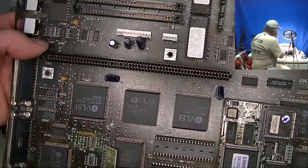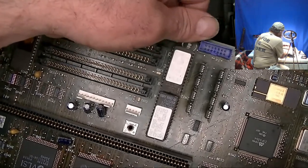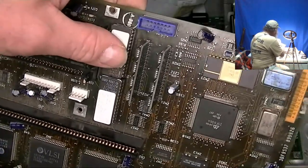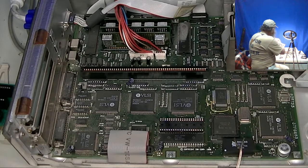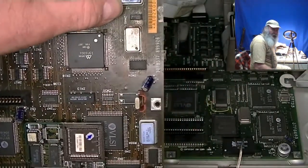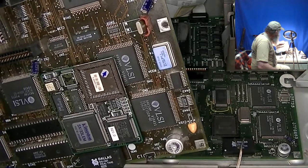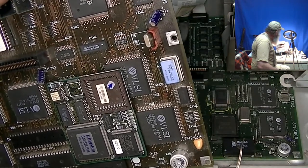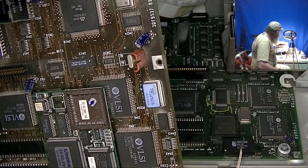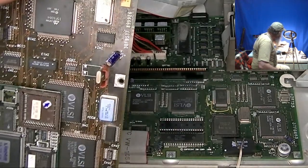And then you have — as I say, this planer can be on the Model 25 or 26 — that has the video header that's built in. This board actually has one of the pins out of position in that socket, and the sharp-eyed will have probably noticed that there's a great deal of corrosion up in this area. This planer ought to get on a corrosion cleaning exercise, but it's all in this general location and I don't know what has necessarily leaked — I don't know if it's either of these or possibly some of these capacitors.